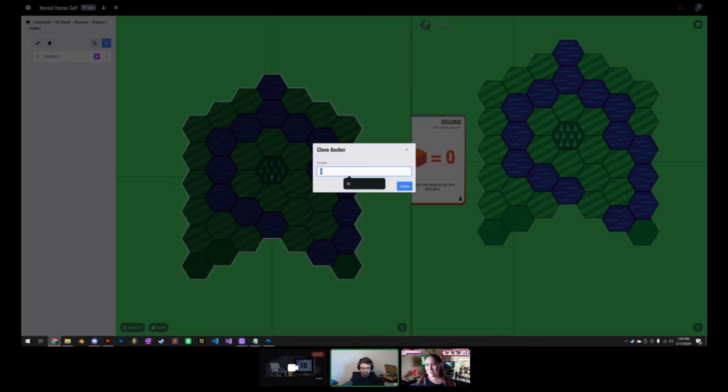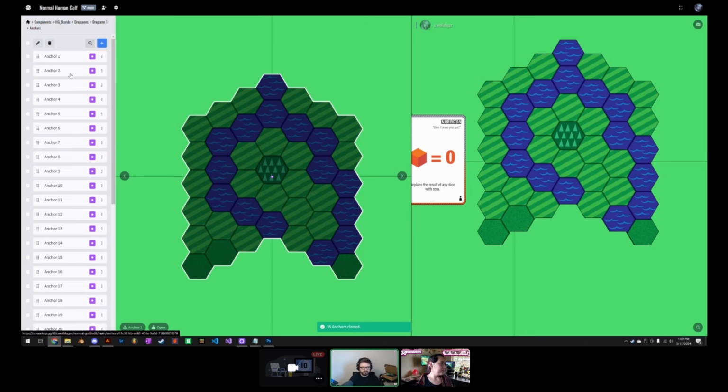Cool. All right. So I will make 35 clones. I have done so. Okay, and then let me pull up the script and I'll send you that. This is one that I got from the Green Top Discord.